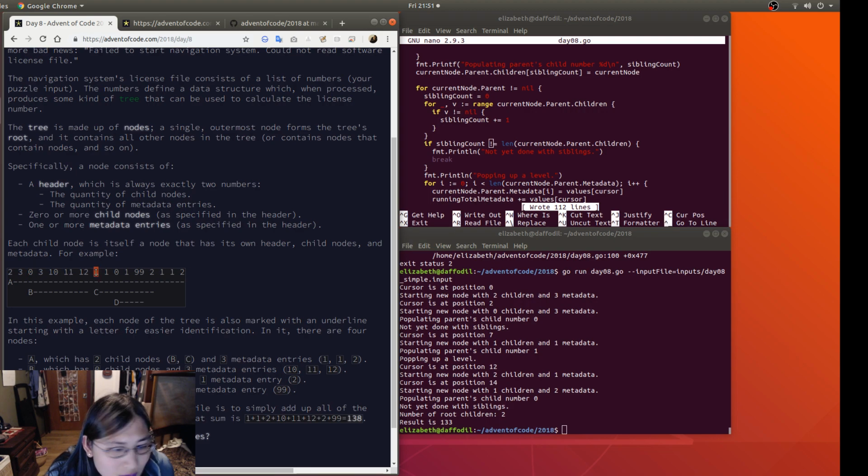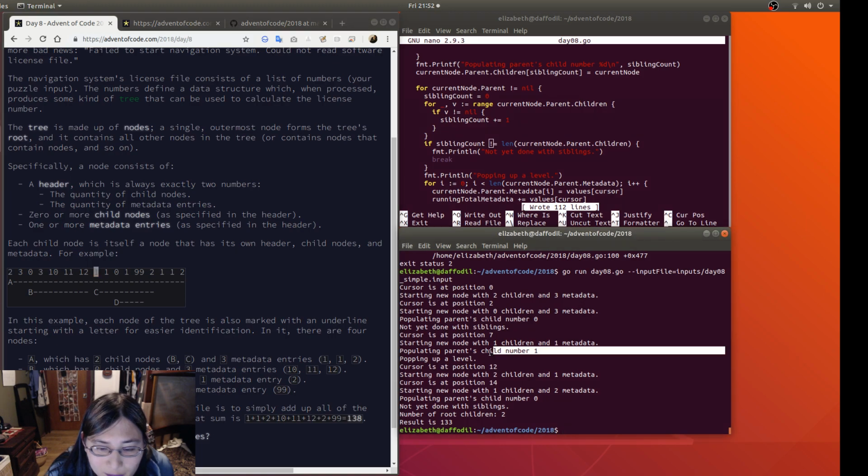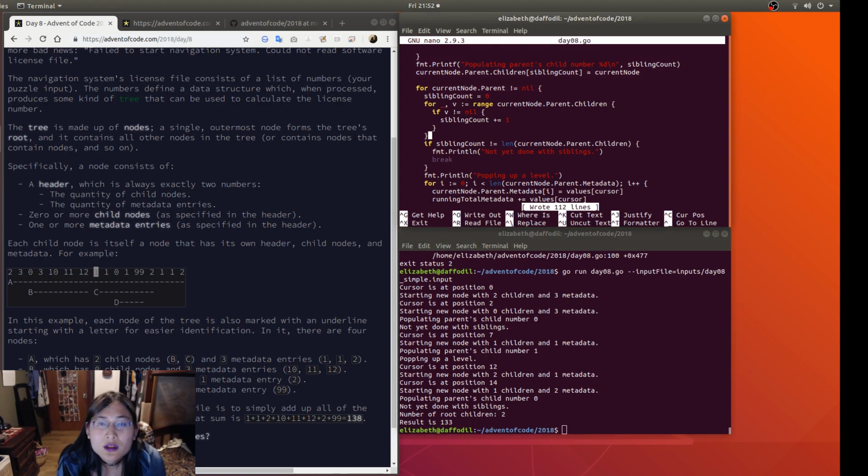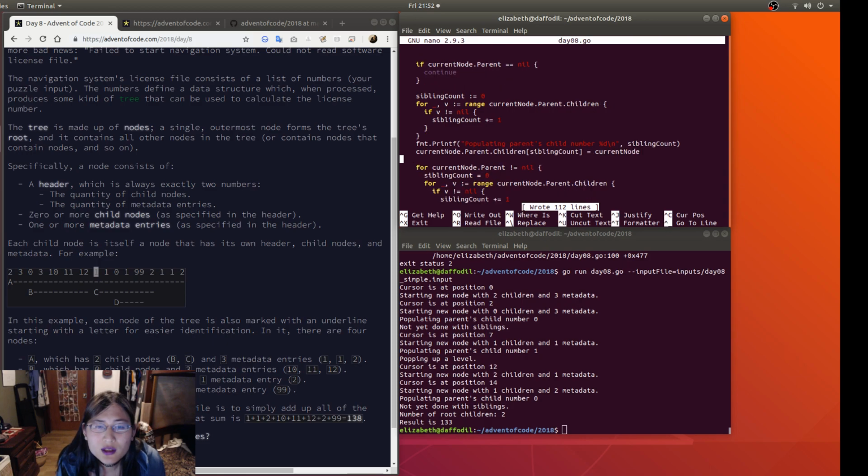Position 7. One child, 1 metadata. Oh, but we can't pop up a level because we haven't done all of our children. We still have children that need to run. Okay.